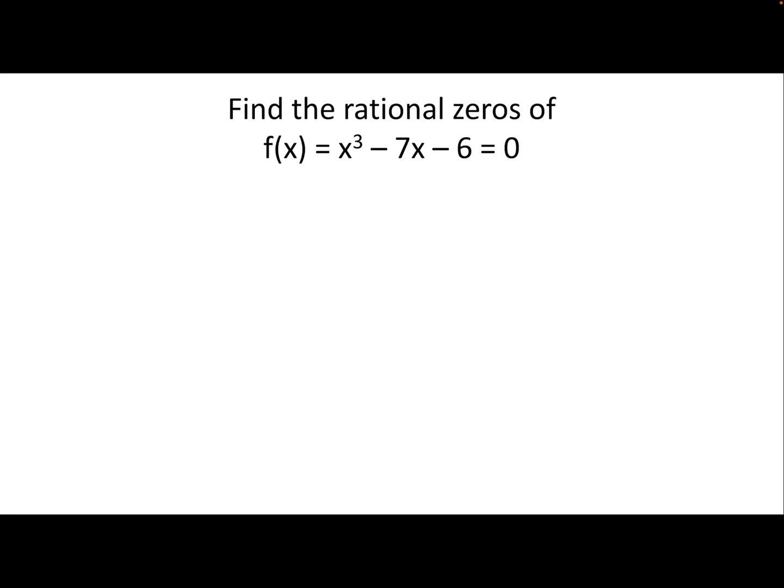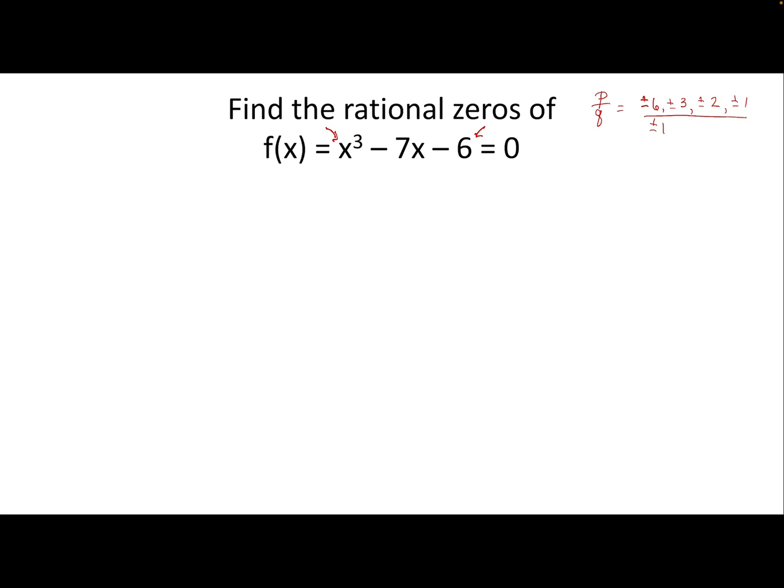So when we want to find the rational zeros of f of x equals x cubed minus 7x minus 6, our p is our -6, factors of -6, and our q are our factors of 1. So p over q means that we have a possibility of factors of 6. Well, factors of 6 are positive or -6, positive or -3, positive or -2, and positive or -1. Factors of 1 are positive or -1, and that's it. So we can write them all out, or we can just make that little listing and be comfortable with the fact that out of all the possible infinite number of rational numbers out there, these are the only ones that will be zeros of this particular polynomial.